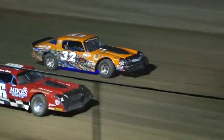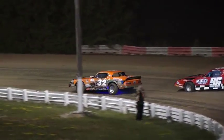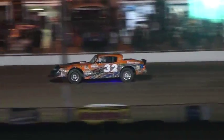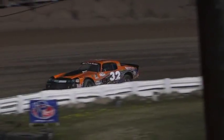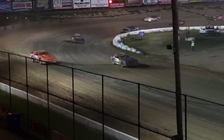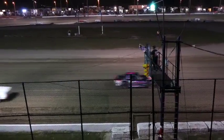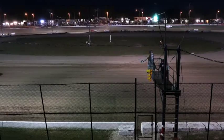White flag flies now for the 32 of Mark Fawcett, who has just been in cruise control here since about lap 7 or 8. A pretty dominant race car this weekend, and going to be a pretty happy guy as he turns through turn number 4. Checkers are out for the 32 of Mark Fawcett over the 49 of Dave Bailey, and a battle for third, as at the line it is going to be the 108 of Bill Bleach Jr. over the 28 of Jim Lampman, and the 4C of Chris Crawford going to round out our top 5.